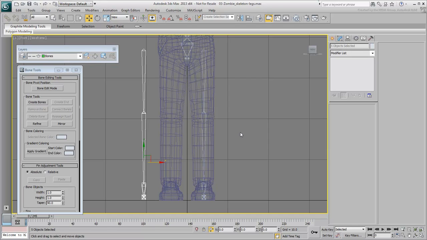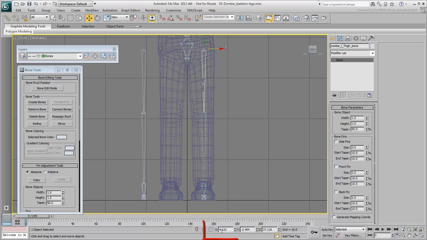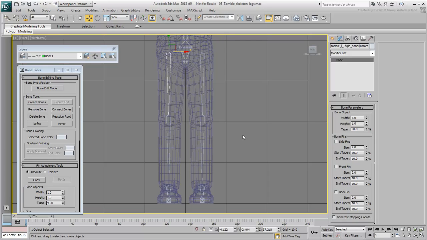To place it on the other side accurately, take note of the world X position value of the left thigh bone. Now select the mirrored thigh bone and invert the same value you noticed a second ago. Again, remember how many times we stressed the importance of symmetry and setting up the scene around the center of the space.